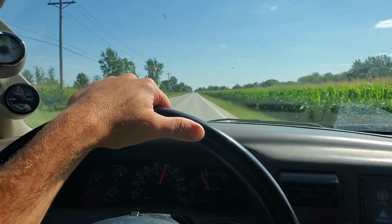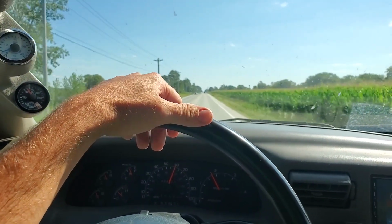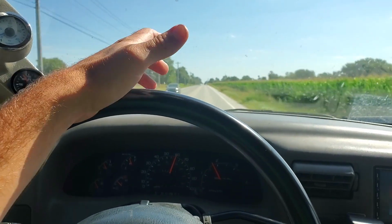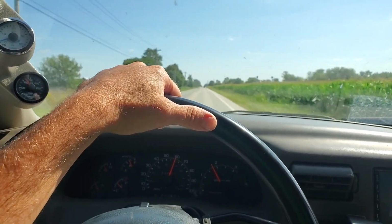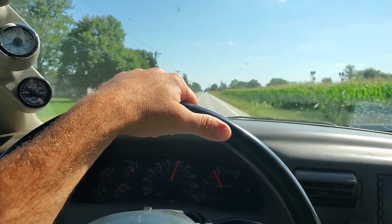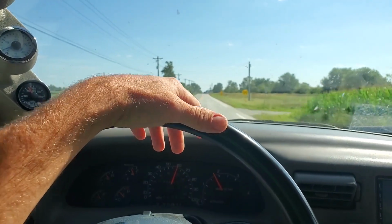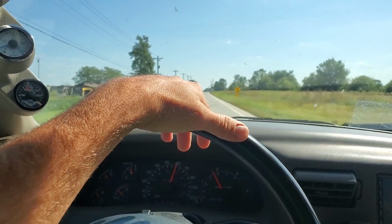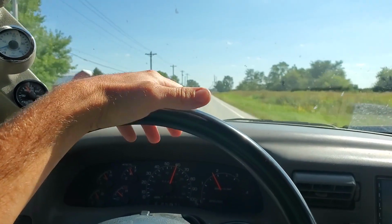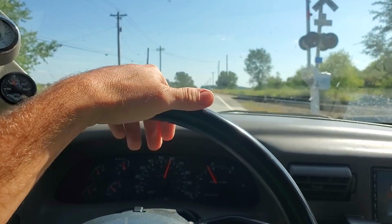And another interesting thing that I've noticed is that when the air temperature drops a bit, once it gets down to about 75-ish degrees, it actually starts working quite well. And that leads me even more to believe that it is a failing compressor, because it's not able to maintain the higher pressures needed when the temperature goes up, but as the temperature goes down, the pressures drop in the system, and it's able to keep up with that.